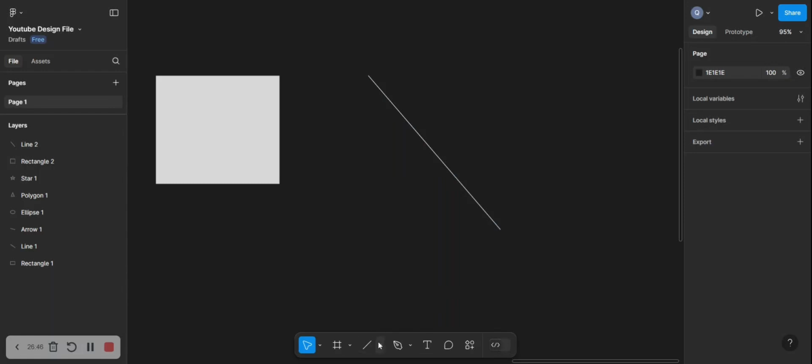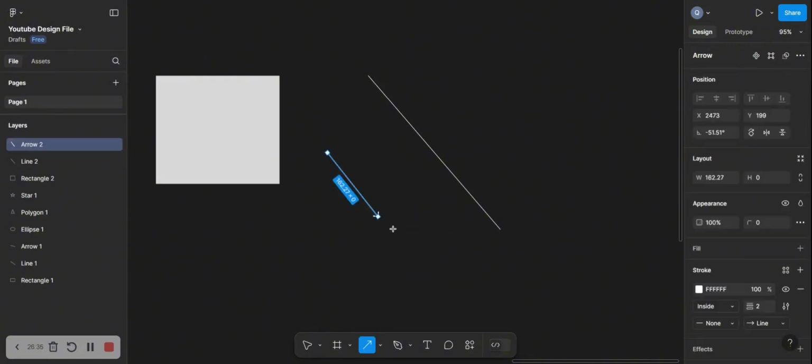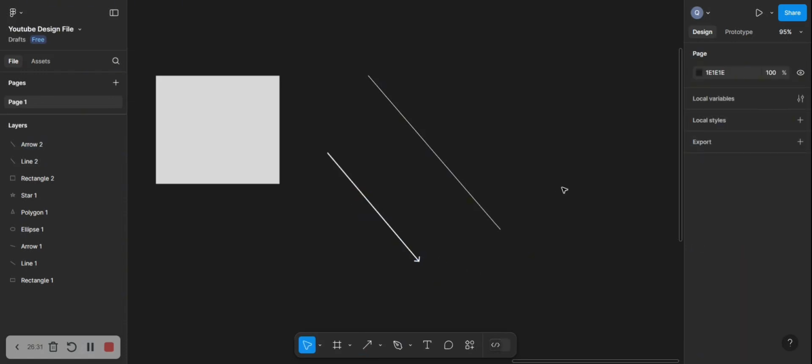So let's say you want to create an arrow, you still come back to this shape tools, the drop down, you click it and it comes up, you click on arrow, you do the same thing, you hold and then you drag. Yes, you can see. Now the difference between the line and the arrow obviously is because of this arrow shape.